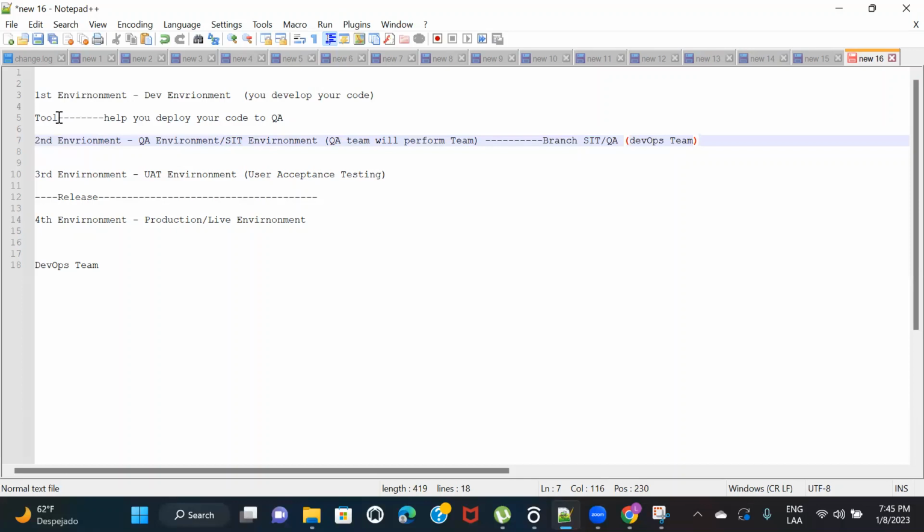It will automatically take care of everything. It's just going to be like a button click. The team lead can review the code and just click on the approve button, and then the DevOps team will be notified that the code has been approved, and they can go ahead and merge that code into this main branch of the SIT, or you can call it QA. Now let's say there are five people in the development team, so everybody's code is now approved by the team leader and merged into the SIT branch.